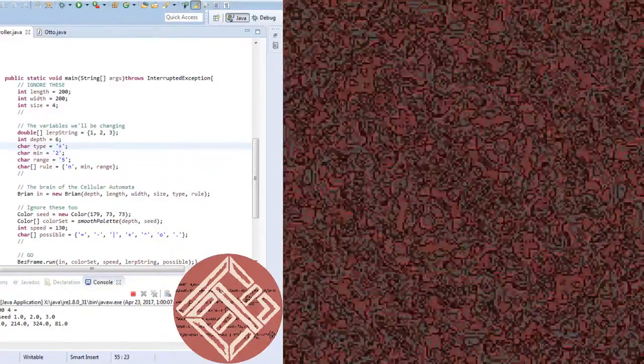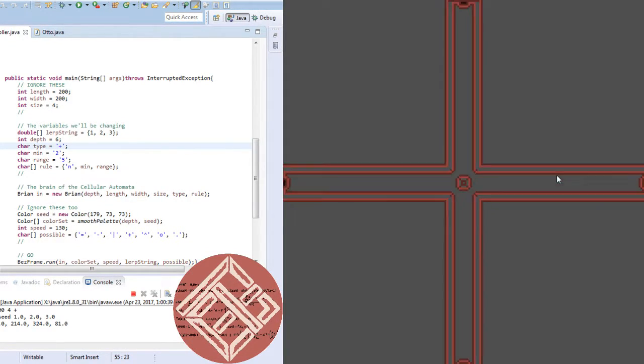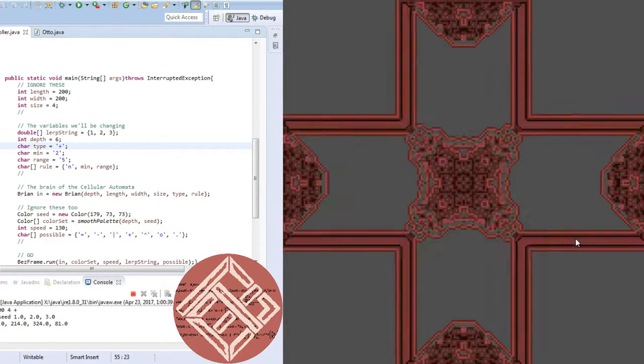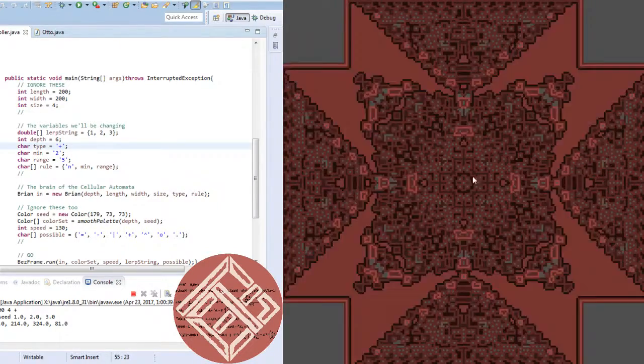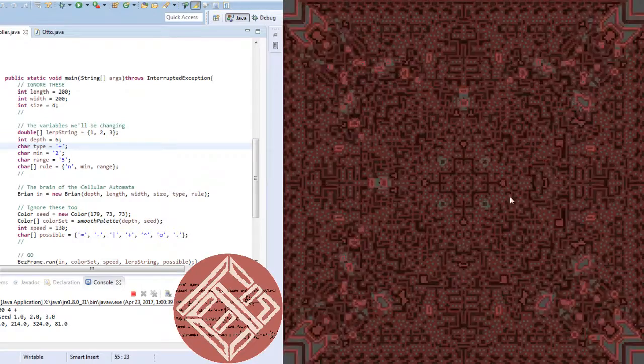Start with the plus sign. From 2 with range 5. Look at that. You can see how some of these corners are preserved.